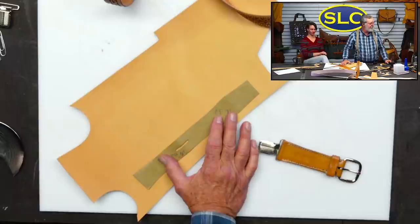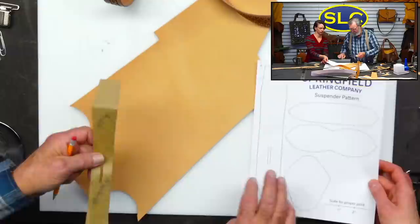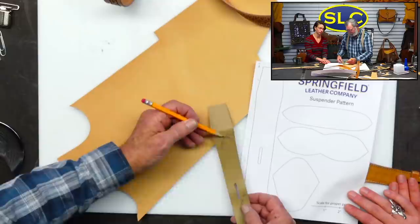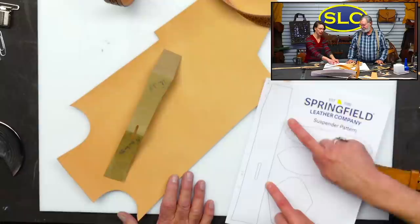Make sure that it's right for what you're using. The pattern's a little bit over what you have. I think if you lay your piece on there, it's a little bit oversized. Yes, it is. Make sure you've got 1.5 at this wide point and 1.25 at the buckle point. Match this to whatever hardware it is that you're using at this location and at this location. And then kind of taper it if you need to.